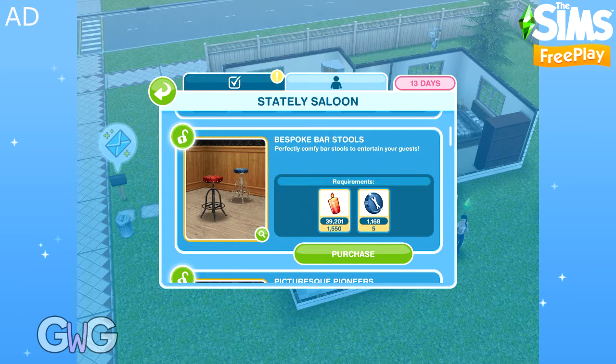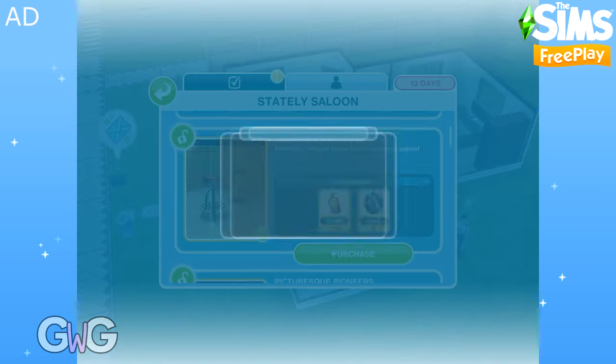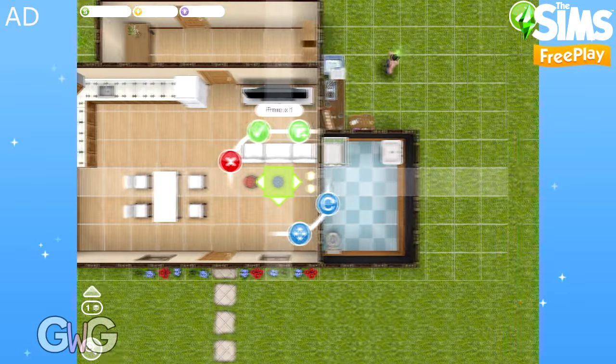Next is Bespoke Bar Stools. This pack contains the red and blue ranch bar stools. These can be found in the living room section.